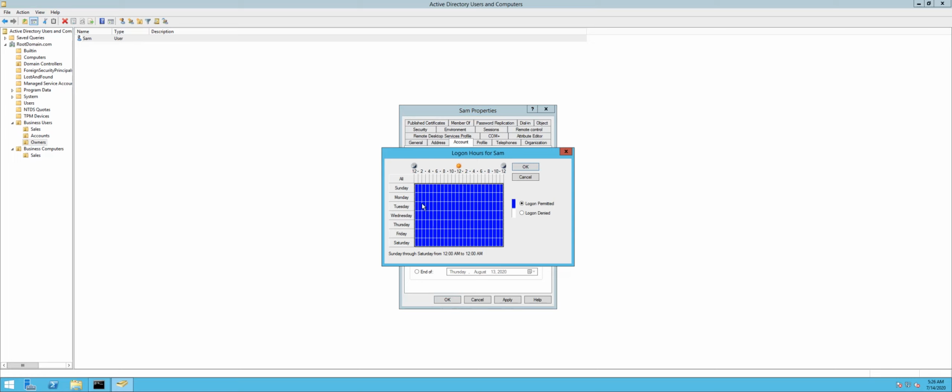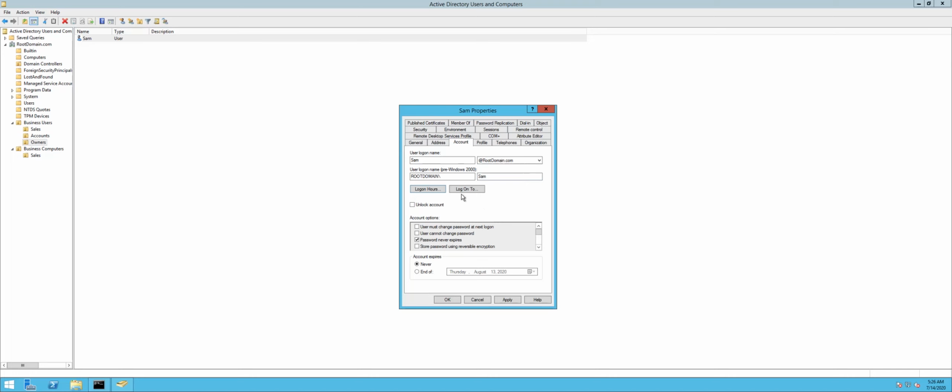You have these options here, but I have hardly seen any organization using this option. You can set the logon hours for the user. So if you want a user to be able to log into the computers only between a specific time on specific days, you can set that schedule here, both allowed and denied. Nobody uses it as far as I have seen.